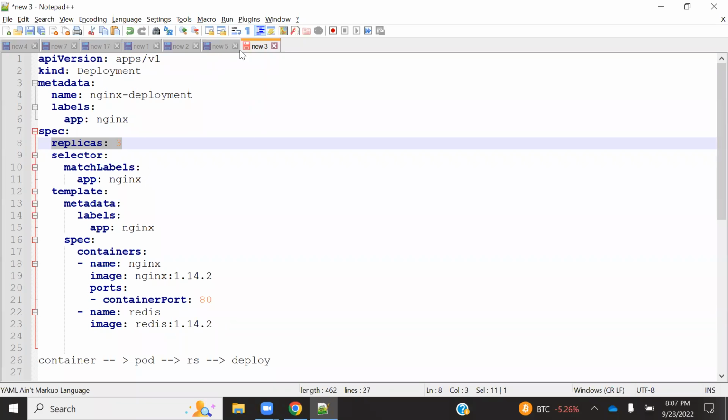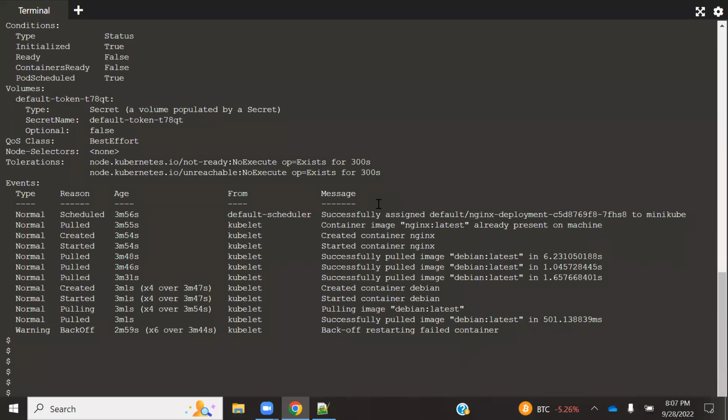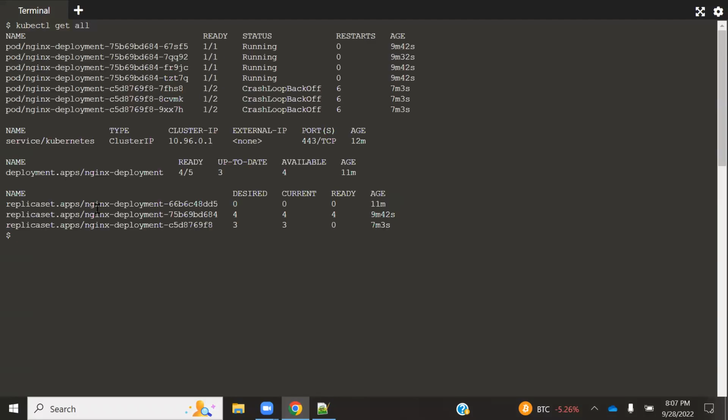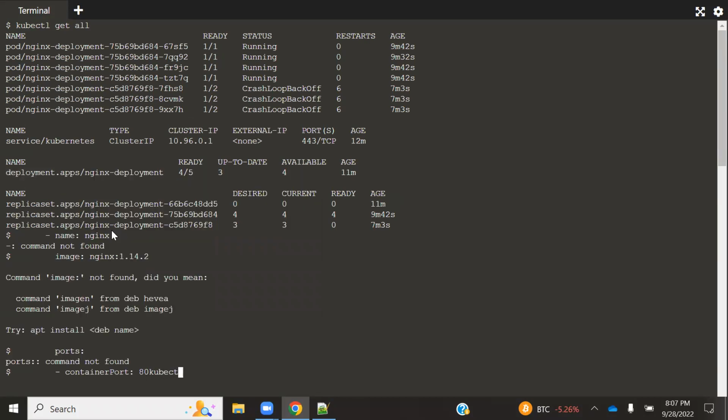Where is the cluster information mentioned here? Cluster information means your master node, worker node kind of thing you're asking? Yeah, like now deployment is one cluster. We cannot create more than one cluster in this, right? Yes. Minikube is one cluster only. So it will be one deployment? No. If you want, you can create more deployments. That is not a problem. Yes, you can create any number of deployments.